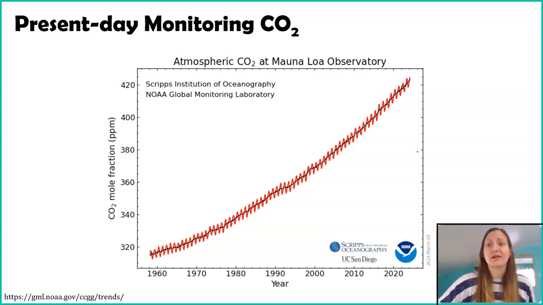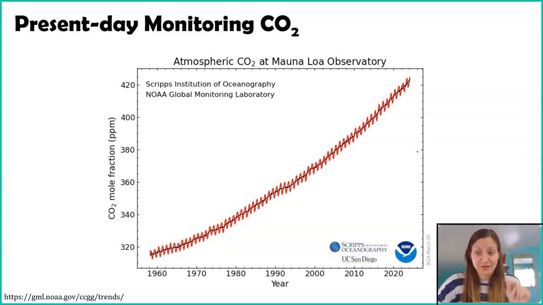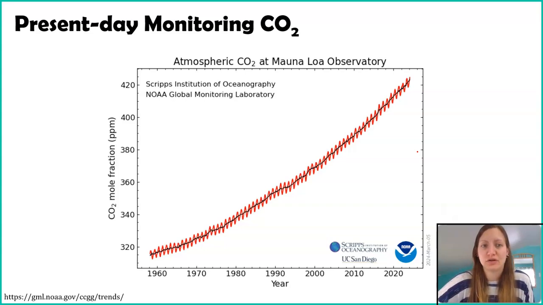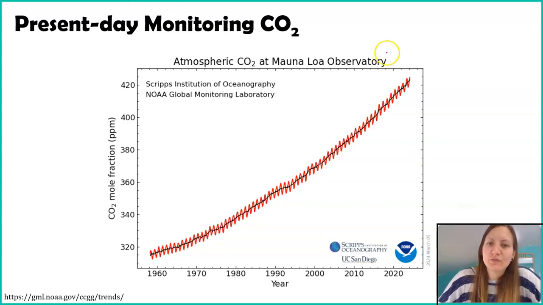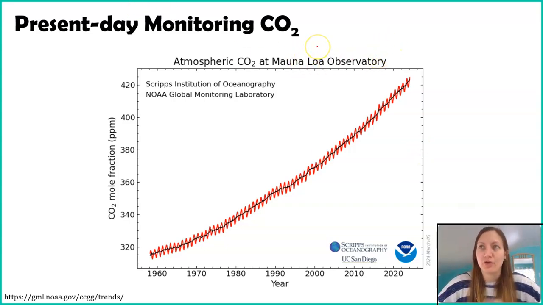Our other concern comes from the data we've been actively collecting. So that previous graph, nearly all of that data was from ice cores. But in the late 1950s, we, as in human society, started directly measuring global carbon dioxide to get a more accurate picture of what's happening in our atmosphere. We've been measuring in a lot of different areas, but kind of the gold standard is at Mauna Loa. So that's this right here, Mauna Loa. Mauna Loa is in Hawaii.